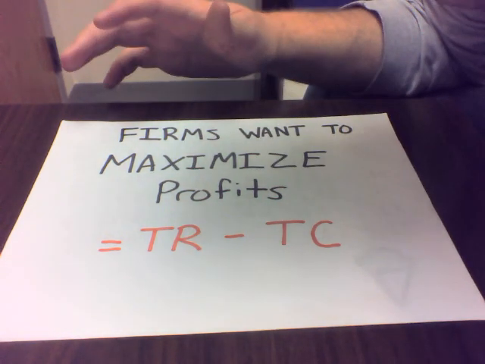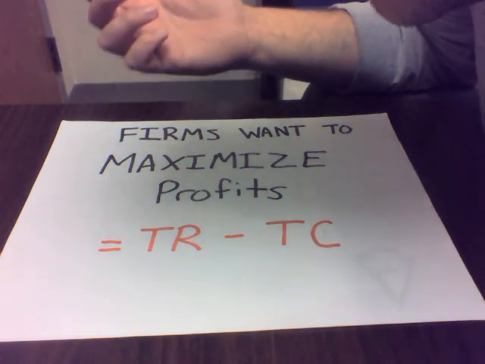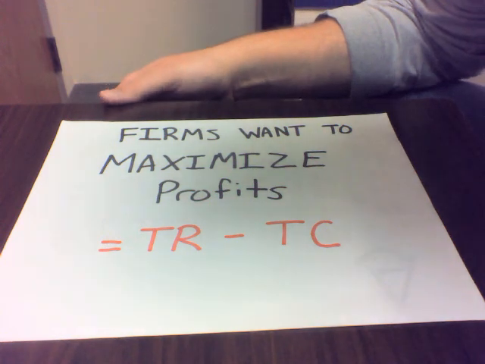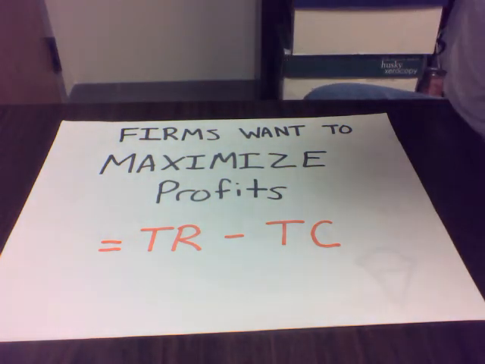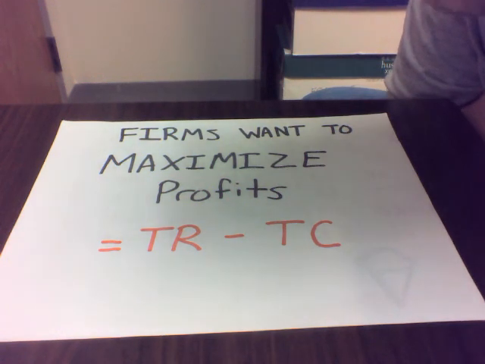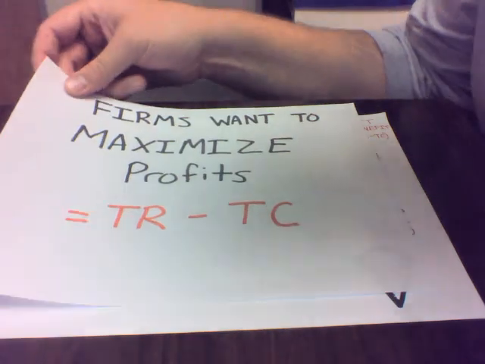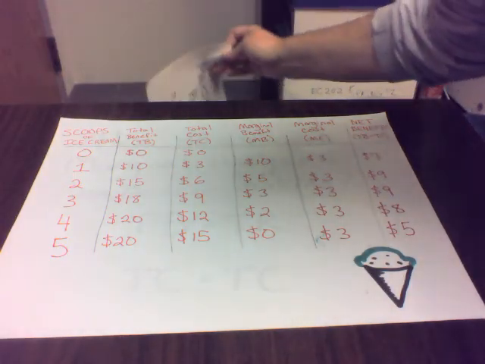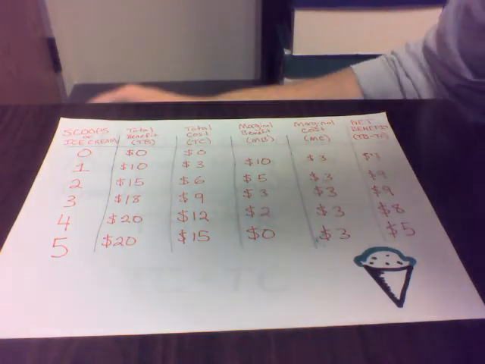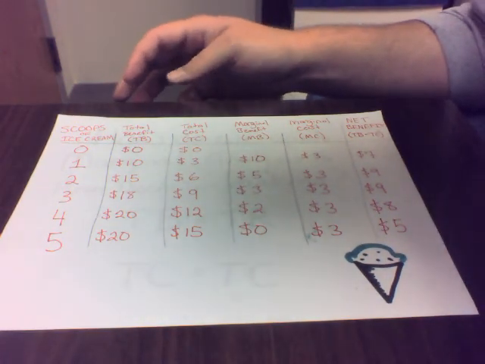So it's not exactly clear if you're a clay pot manufacturer how many pots you should produce if you want to maximize your profit. To get an idea for how firms make this decision, it probably helps to think back to a similar problem that we already talked about on the first day of class, which was how individuals answer a similar question with regards to how much they should consume if they want to maximize their net benefits.